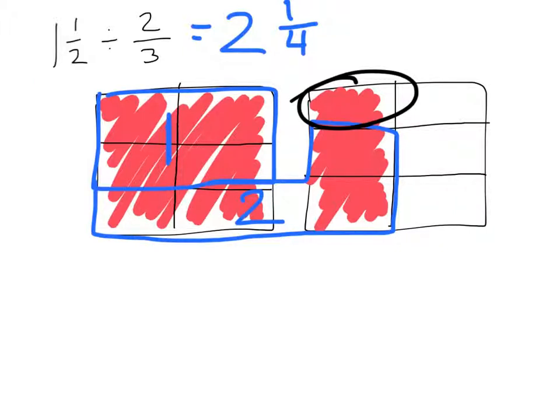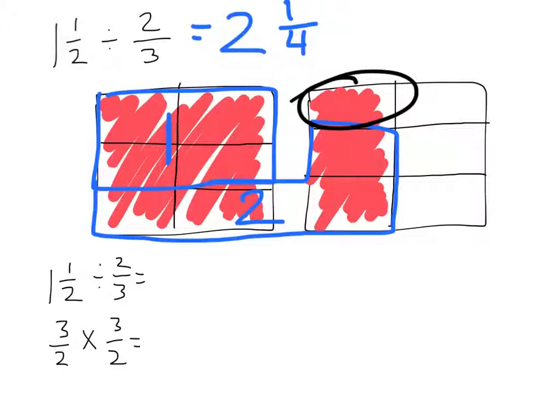Let's do the old algorithm way, just the straight numbers, and check our work. So we start with our 1 1/2 divided by 2/3. Before we do any operations with a mixed number, I like to change it into an improper fraction. So 1 1/2 is the same as 3/2. Next, we're going to change our operation into multiplication. Then we're going to use the reciprocal of the fraction at the end, because when we change this, we have to flip that. So that is 3/2 as well.